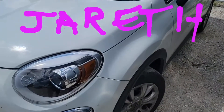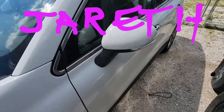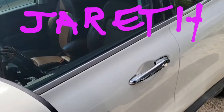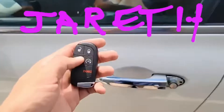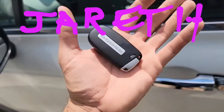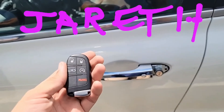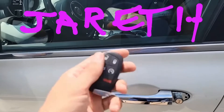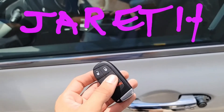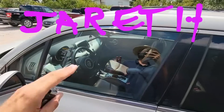This is a Fiat 500x. I didn't have the right remote for this, but I did a little cross-reference on distributor pages — most of which were out of stock. I believe they would only show an option like this. You look at it and you're like, wait, what is that? This remote my rookie gave me — he bought it off eBay for like 30 bucks — it goes to a 2019-2020 Dodge Challenger. We used one of them to program a Challenger and it worked. This one has the same transponder type; it's AES, I think it's like ID47.